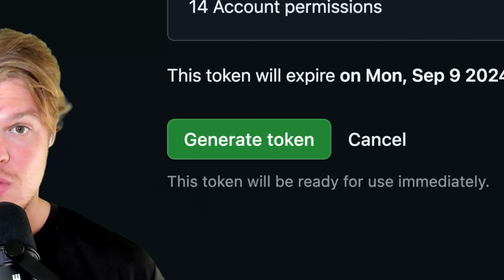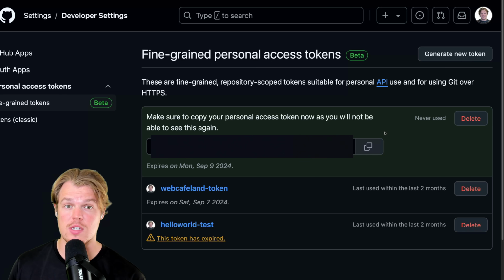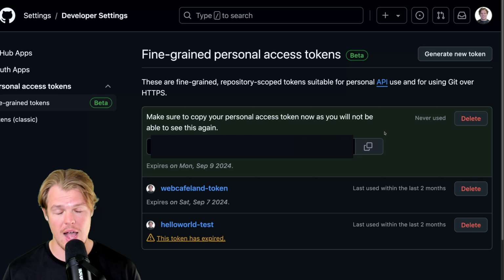Once that's done, we're going to simply hit generate token here. Now this is going to look blank to you. Why? Because that's the access token. But make sure with this token, you copy that, save that somewhere safe, as you'll never be able to see it again. Now, obviously, if you mess up, lost it, need to redo these steps, just generate a new token and follow what I just showed you.